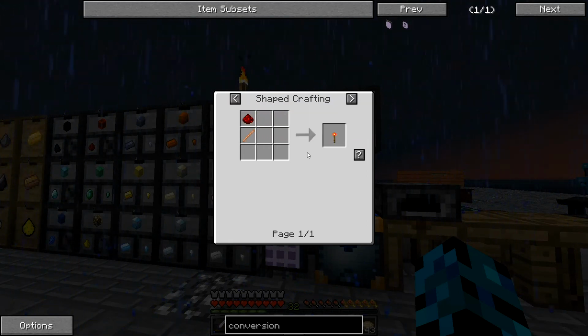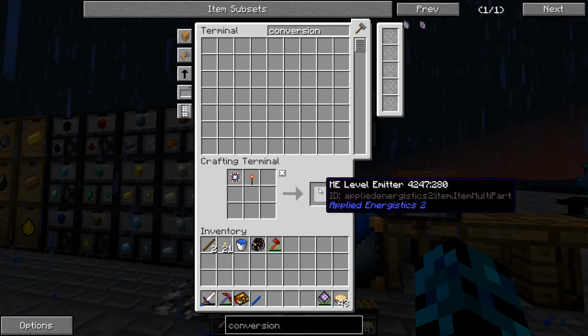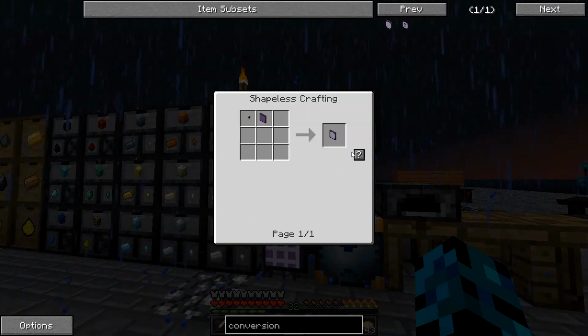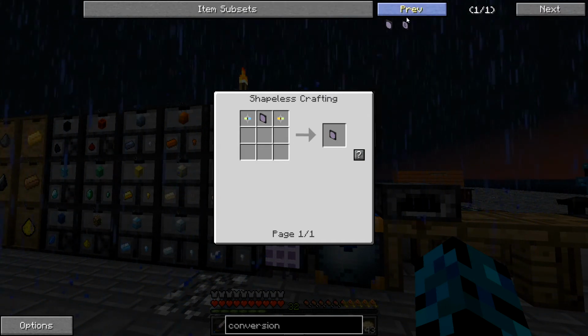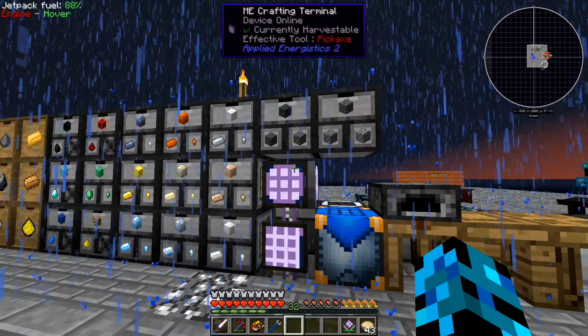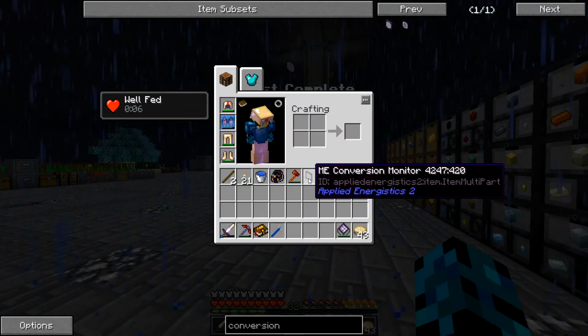Okay, so I think we can make all this. That. And this. And that should be our conversion monitor.